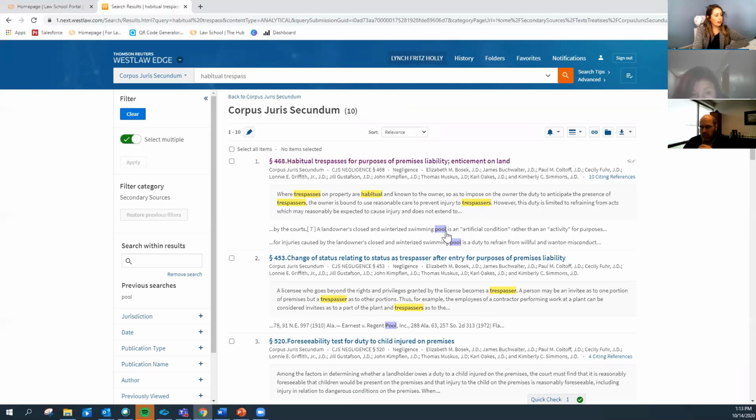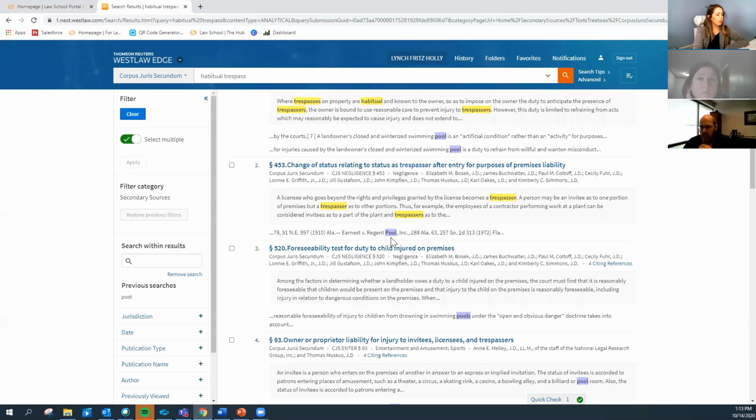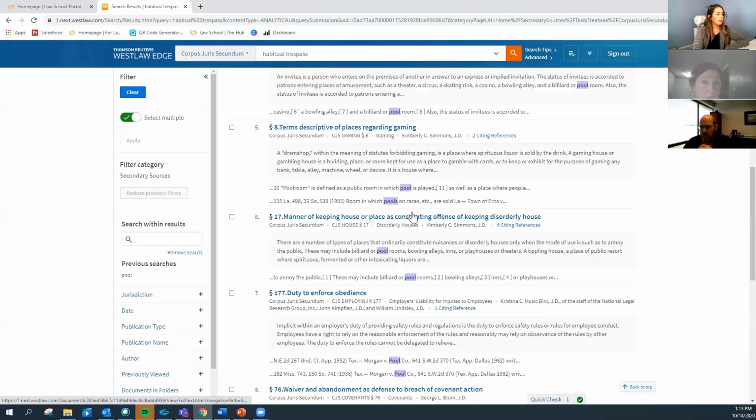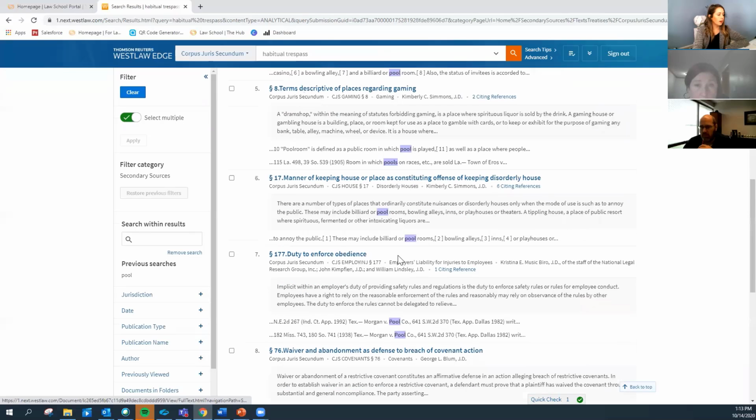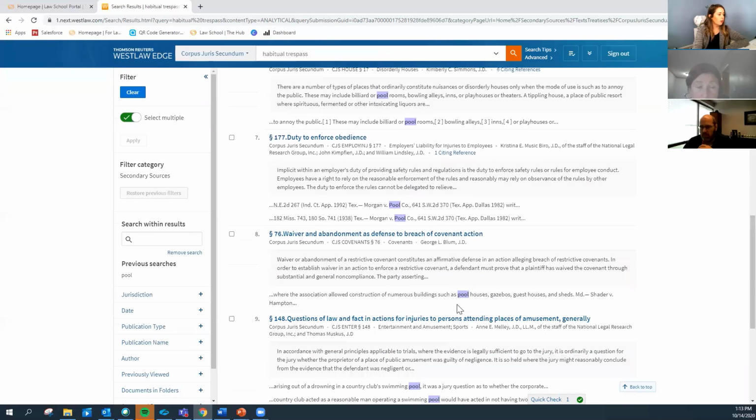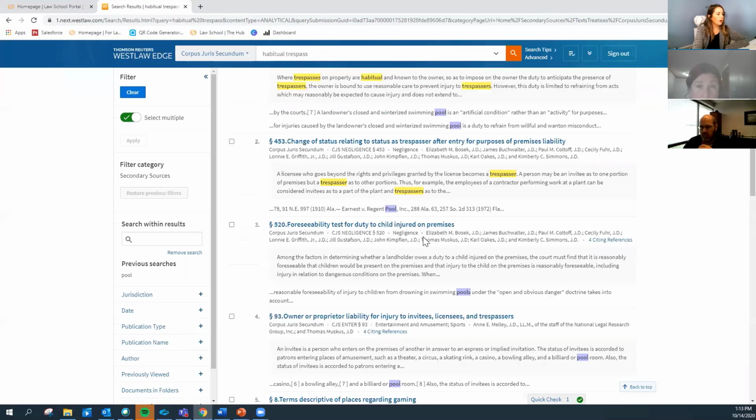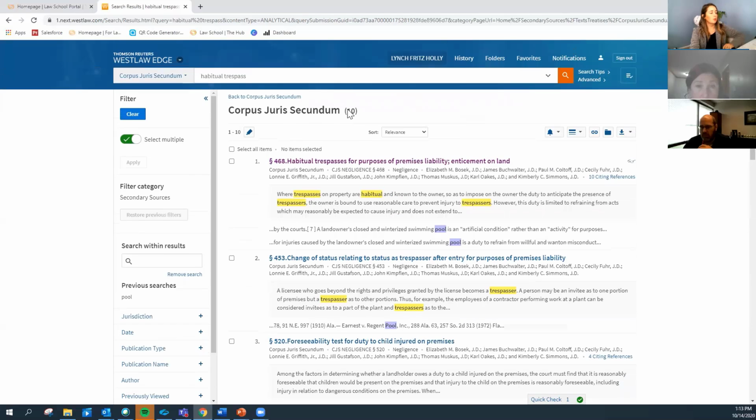What's nice is it's automatically going to be highlighted, so I can now see where they're dealing with specific cases of pool. So where there's trespass, but also dealing with a pool. And we can see quickly that narrowed my results from 1,100 to 10. So much easier to digest, easier to work with, and specific to my fact pattern.